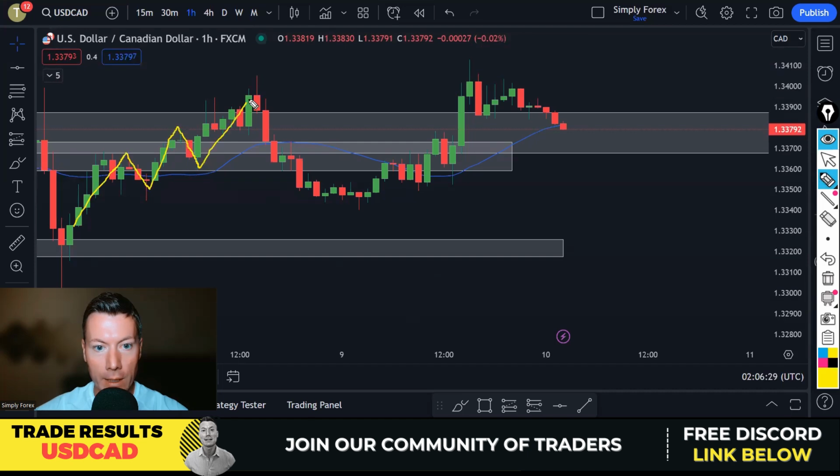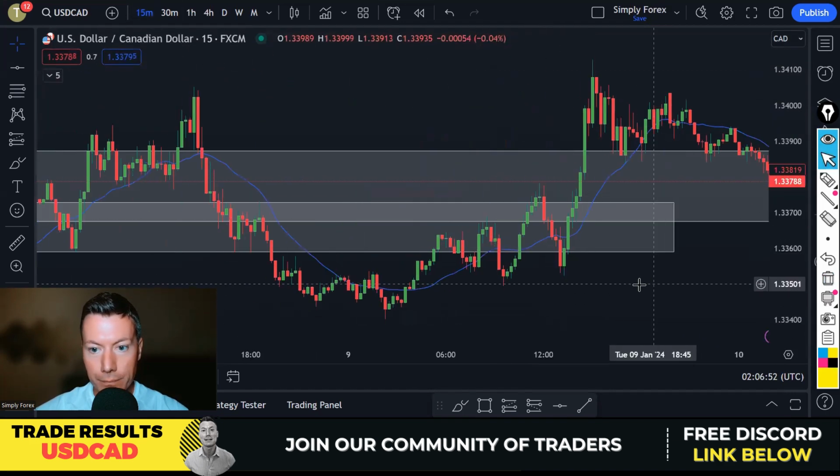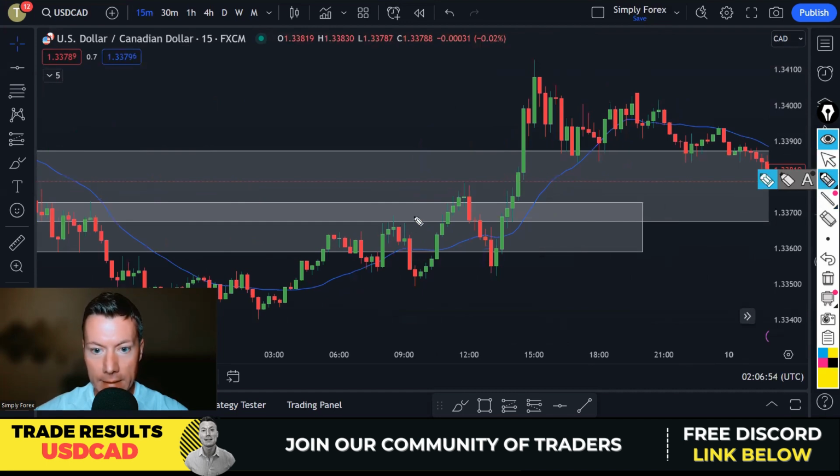If we just follow H1 structure, we were here. All right, so we're getting lower lows, lower highs potentially. And then we had this nice bearish candle that formed at our grey zone, which is what we were looking for, closed back below the moving average 20. And if I show you the M15 at that exact point as well, which is here, that is that H1 candle. We also broke M15 structure with this candle here.